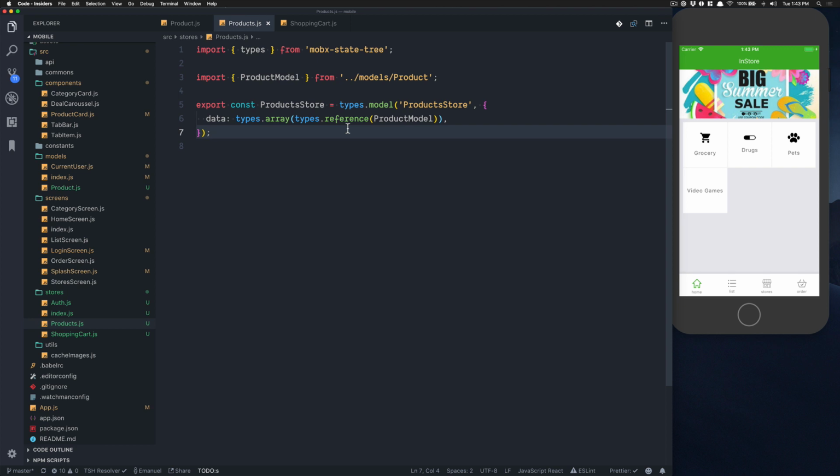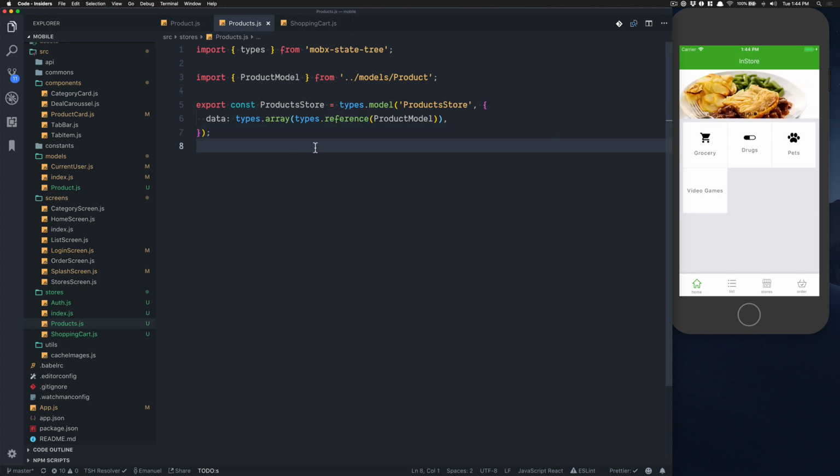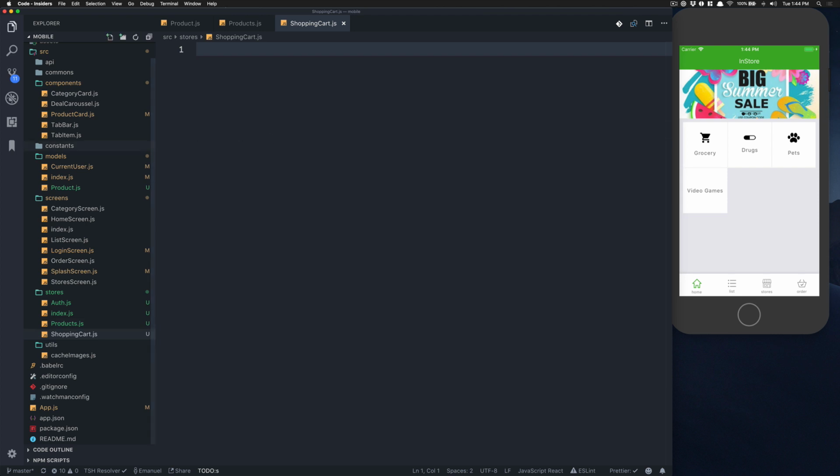So we're gonna have like a slash product or whatever, and they're gonna have like a number which is gonna be the ID. And when you use the reference, what that means is this array is not gonna be an array of this object, but more like an array of the reference of it. So if you have two arrays of the same reference and you update one place of this reference, that's gonna update the other one also. So you make sure they always stay with the same data. So yeah, that's gonna maybe make more sense in a moment.